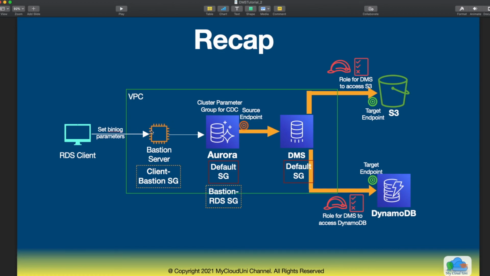We rebooted the server, and here we used the Bastion RDS security group, so that the RDS allows communication from the Bastion server. Similarly, we used a specific security group on the Bastion server to allow the connection from the internet. And then we made a few changes in the data, and we saw on the target side that the data is received, and the behavior is different depending on the target. Okay, that pretty much concludes what we wanted to cover in this.